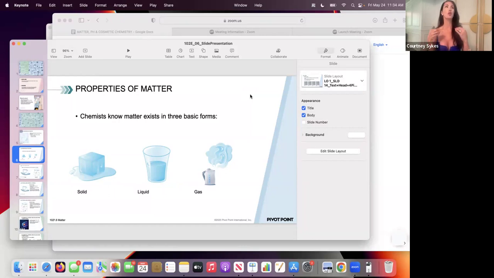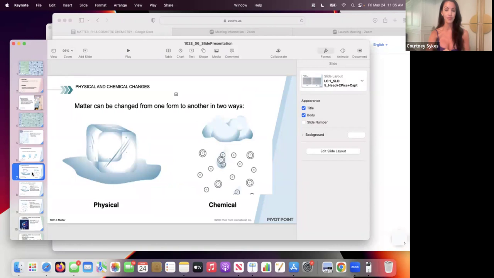So we do need to understand properties of matter because we're going to be working with cosmetic chemistry, with all the raw materials that have to do with active ingredients and functional ingredients to make up products that we work with on the skin, nails, or hair, depending upon whether you're taking a cosmetology, aesthetics, or nail program with us. So just make sure you know these items, right?